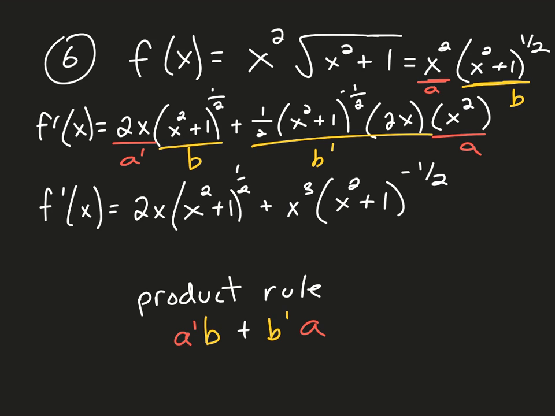Okay, because when you're evaluating that b prime, looking at the b term, it's a chain rule problem. The outer part is the 1/2, the inner part is the x squared plus 1. So just when you're doing that b prime part, you're bringing the 1/2 down, you're decreasing the power by 1, leave the inside alone, times the derivative of the inside. So you have to remember to do all of that in that process when you're doing the b prime part of your product rule. But other than that, it cleans up slightly nicely, and then you're done.